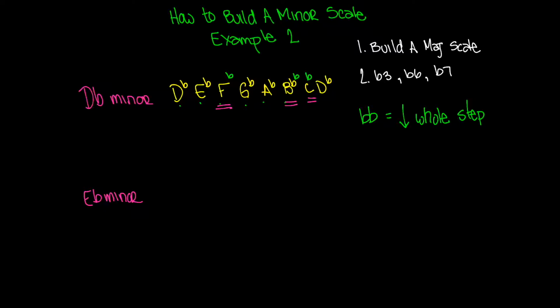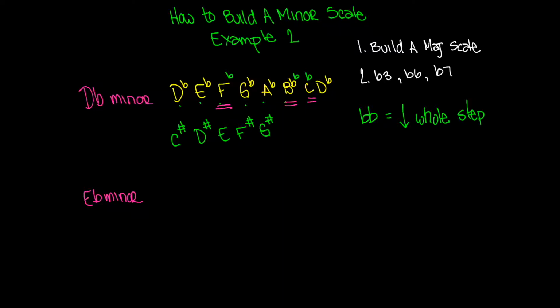There's a little bit of a conversion time that takes place, and we really want to get rid of that. Okay, so what we're going to do is we're going to use the enharmonic equivalent here. So we're going to turn D flat into C sharp, and that means that E flat is going to be its enharmonic, which is D sharp. And F flat, well, I know what F is, and I know that flatting takes it down a half step, so F flat is the same thing as E. G flat is going to be the same thing as F sharp. A flat is the same thing as G sharp.